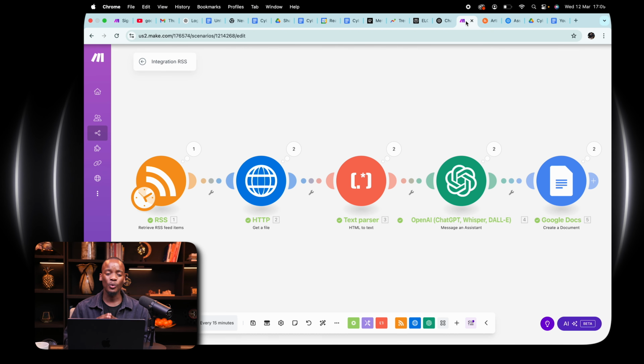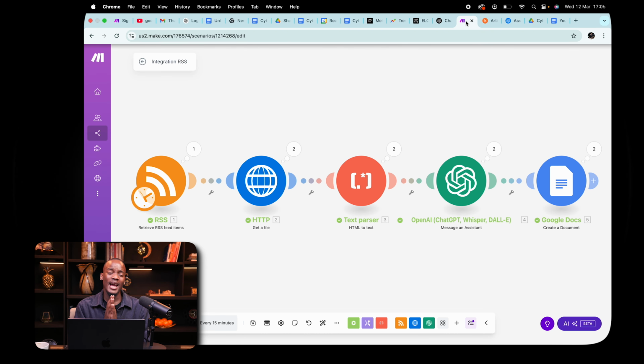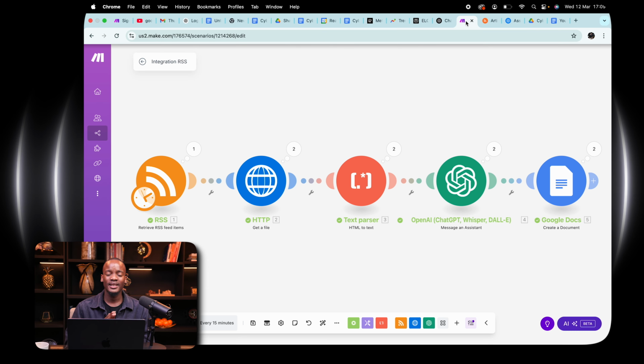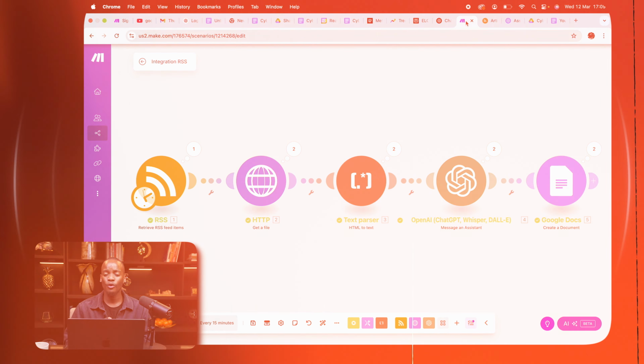So there you have it. We've essentially built an AI robot that can conduct your research for you. We've built a research assistant which you can use for anything. You can even integrate this into your social media. You can use this for work. You can use this for data collection. You can use this for even just data analysis.